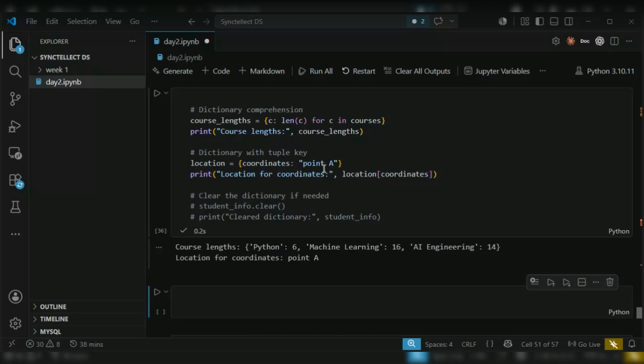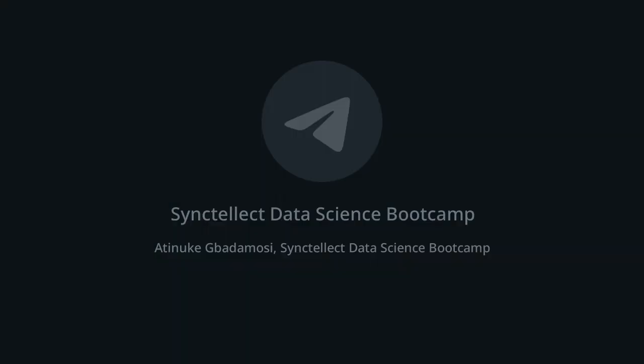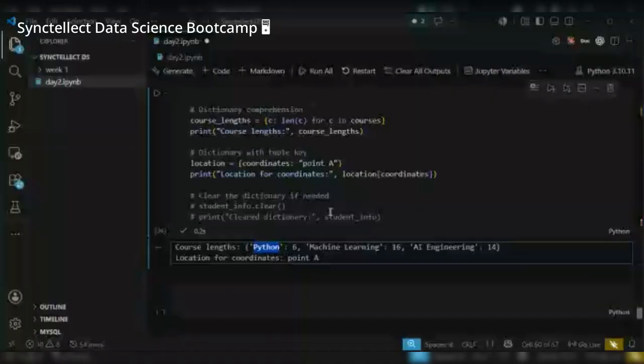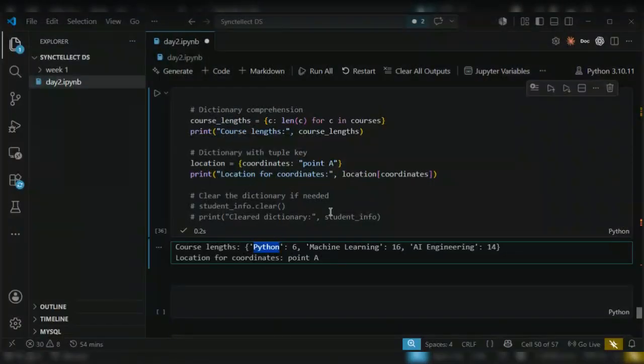For all the courses, you want to get their lengths. This is a for loop: for C in courses, we have Python, machine learning, AI engineering. Python, what's the length? 6. Machine learning? 16. AI engineering? 14. It prints it out for us.